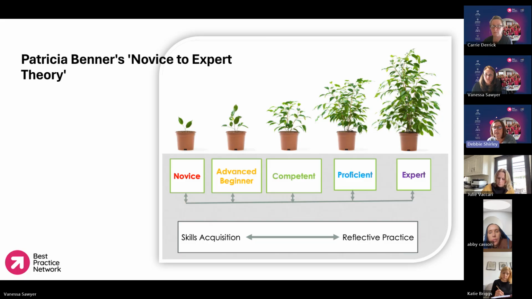So we talked to the student teachers very early on about that journey from being a novice on the program to being an expert towards those teacher standards. And the journey that might take and the skills and strategies they may need to develop within their reflective practice to be able to be successful. And success will look very different to each of our student teachers as well. So we want to make sure that we are open and honest with them about the challenges, but also the rewards that brings.